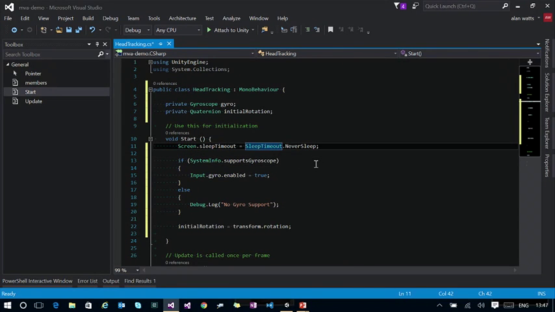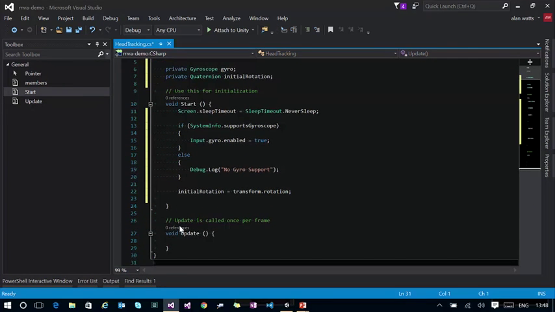Let's see, we're just setting the screen to not time out. And we're saying if the gyroscope is supported, because remember we could be running inside the Unity player, not on a phone, so there may not be a gyroscope. It would explode. So we're just enabling the gyroscope with the next line, and we are capturing the initial rotation of our object that we're associated with. That's important because if you pointed the camera in another direction in your scene and you want the user to start off looking in that direction, it might not necessarily be 0, 0, 0. You might be looking 90 degrees to the right. It's like, this is my home position that I'm looking at.